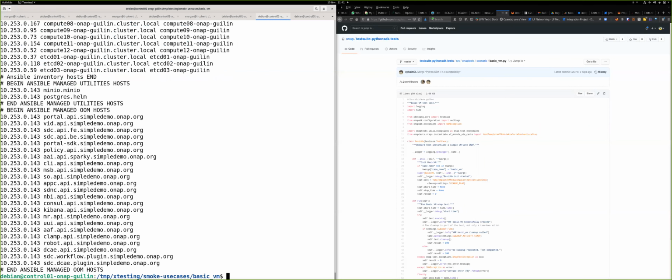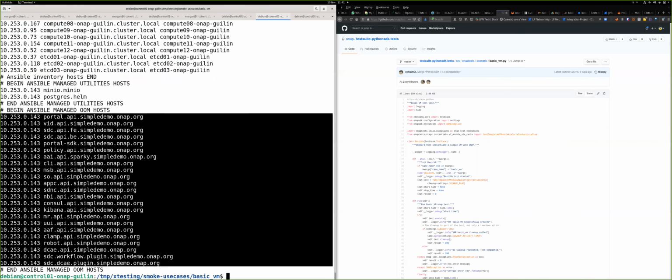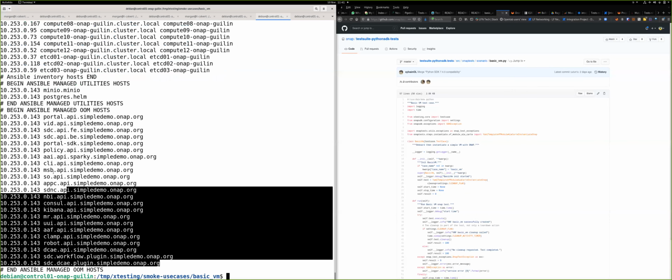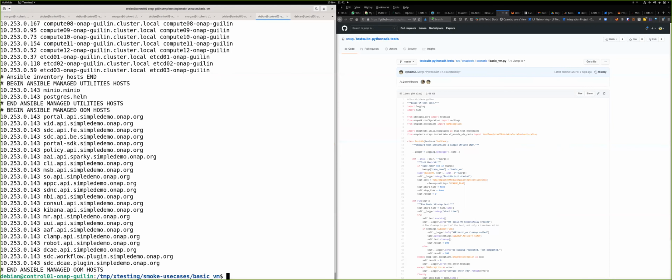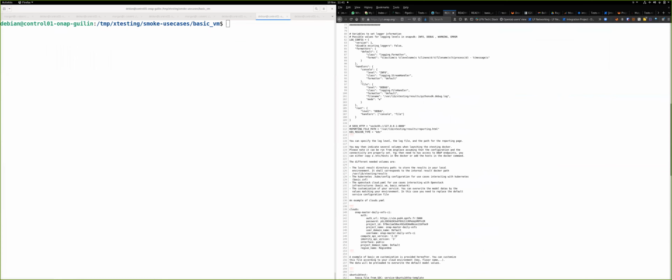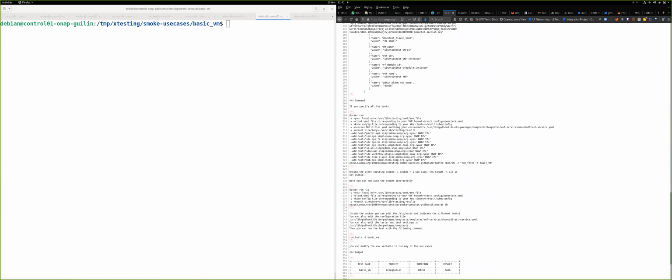For us, it's simpler because it avoids duplicating the code. So if I want to run a test, I will do it manually. I will first retrieve the IP of my cluster because I will need it. I can pass it as an option when I run the test. So I just save that. Now if I look at the README on how to run a basic VM test, you have a command here. You can see that we put all the hosts here. I will not do that. I will do something simpler.